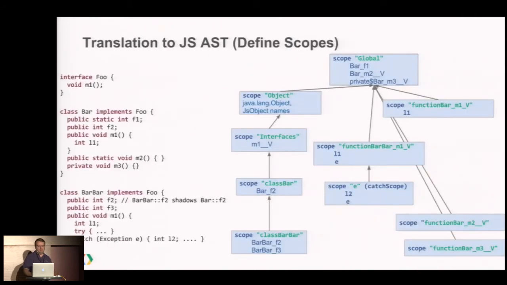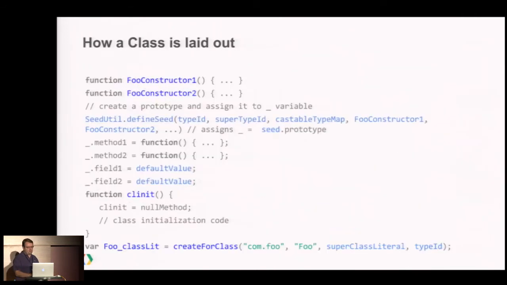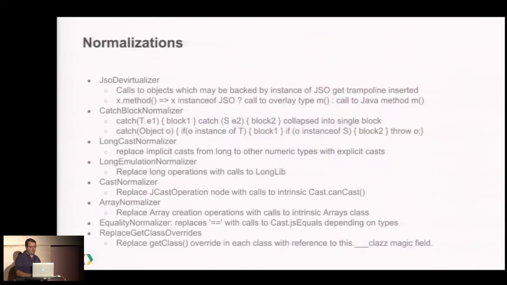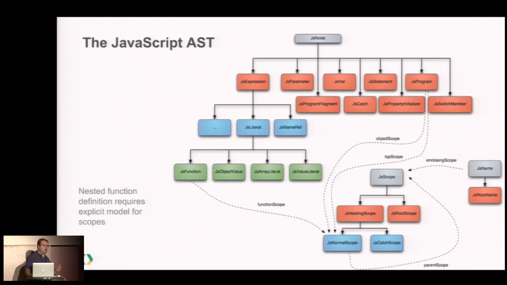But there are, let's see if I have an example here. I don't know if I have an example here, but there's a similar thing called a JS mod visitor that traverses the tree, and for each node, like JS binary operation, you get a callback. And in there, you can do things like, if the left-hand side's a number and the right-hand side's a number, let me replace it with the addition, things like that. So it's the exact same concept. It's just that there's a different level of optimization you can do.